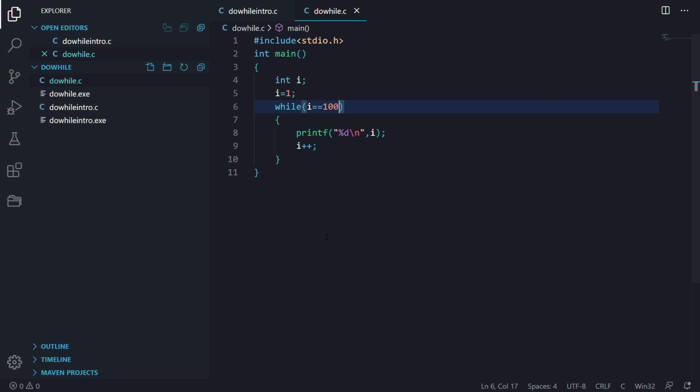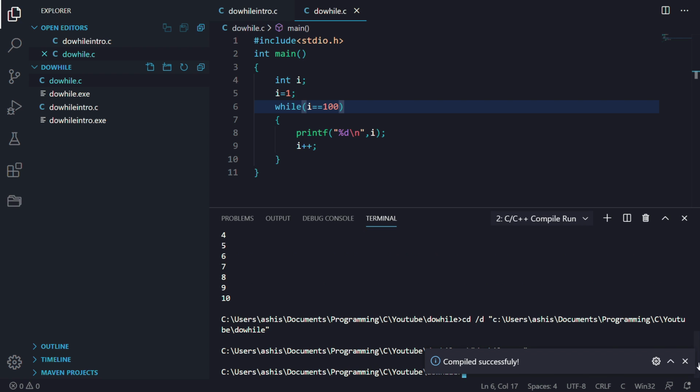It is impossible that I declare a variable with value 1, and that value will be 100 without giving any value or changing the value of that variable. Now let's run this program and see what will happen.